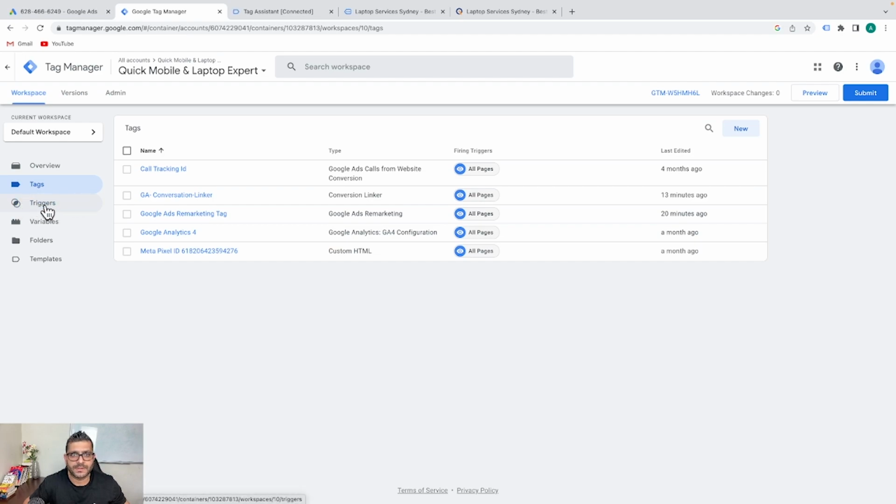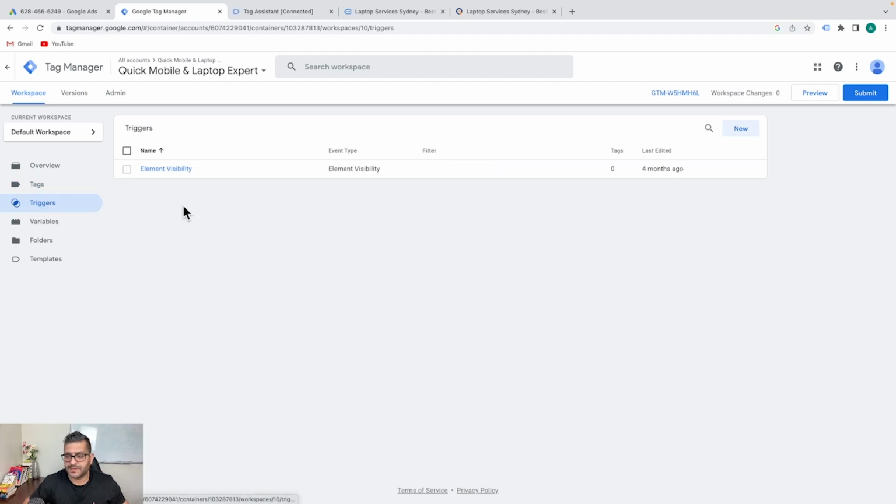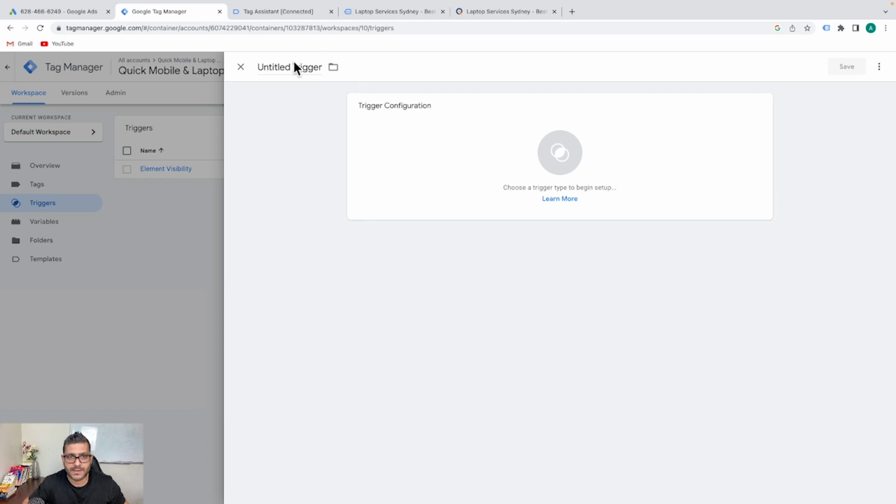Then go to trigger, because our first step is to set up a trigger in GTM. So trigger, and then we go new. We're going to give it a name, Google Ad conversion thank you page. You can say which thank you page, contact us, since this is coming from the contact us page.